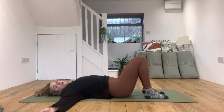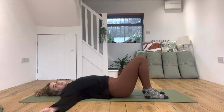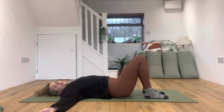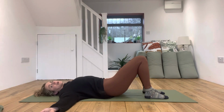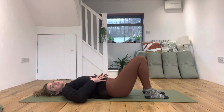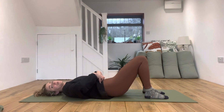So I'm just going to go through a few more of these movements so we can see what it looks like. You can see I'm doing this nice and carefully. I'm not going too far with the movement, and I'm really making sure that my glutes drive me backwards, my hips drive me forwards, like so. Things I want you to be careful of, once again, is what are your legs doing? Are they falling in? Are they falling out? Are you holding your breath? Are you squeezing your abdominals to shove you backwards, which is a possibility?